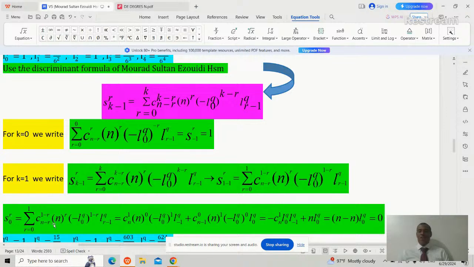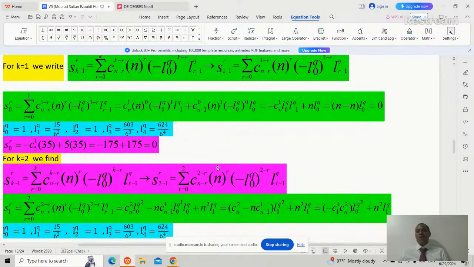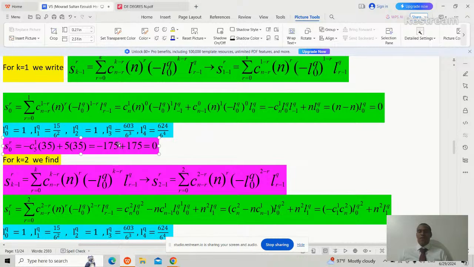After developing this formula, you will immediately come to write the value of S0 for the R in terms of N and L0 for the Q, which is N minus N times L0 for the Q. You can divide this one and you will get this formula. So L0 for the Q is a value different to 0, but this one is 0, so 0 multiplied by 1 is equal to 0. Therefore, the value of S0 learners is 0. Now, of course, here I will try to substitute L0 with its value and L1 with its value and so on.